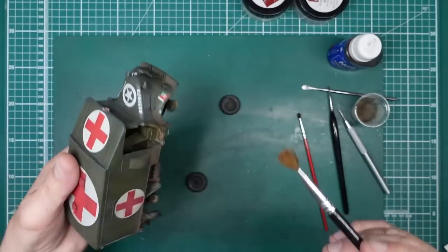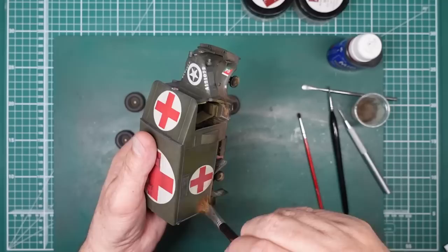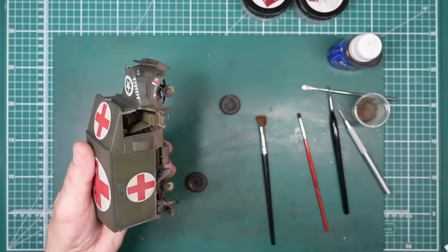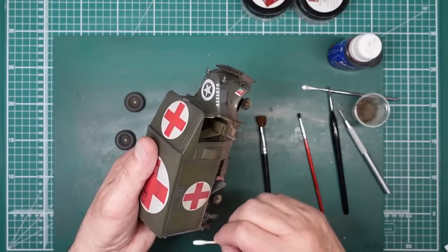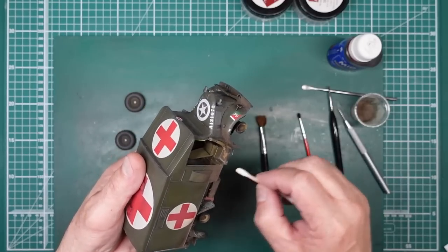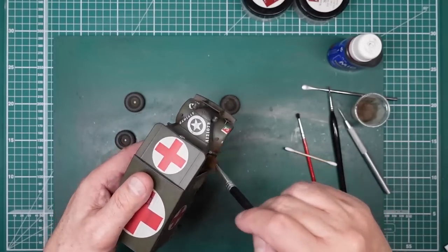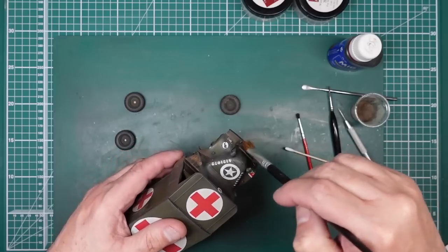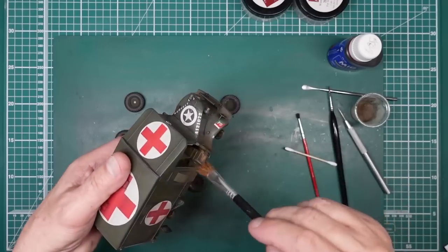So turn it over, same on this side. Just brush away. I can rub it with my finger. I can get a cotton bud. Rub it. Just remove the excess. Just like so. And there we go.